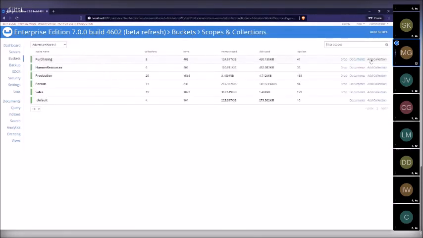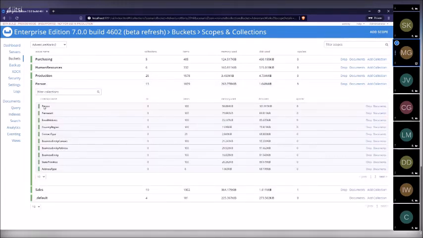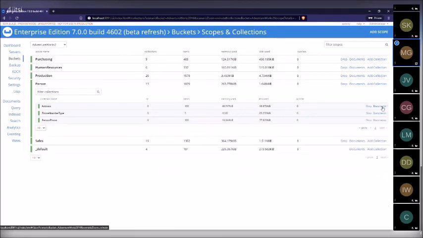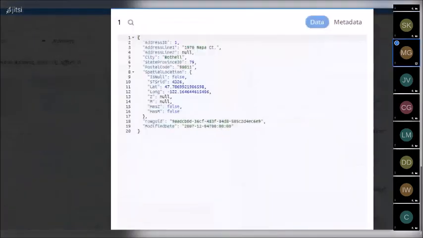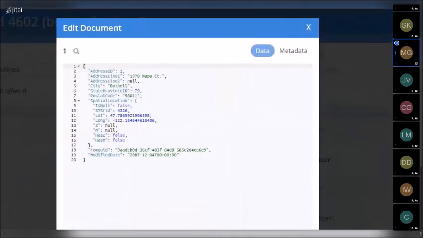And we'll click on scopes and collections, and we'll see that it's created automatically for us all the schemas, all the scopes, as they're called in Couchbase, that correspond to those schemas in AdventureWorks. If I drill into, say, person, you'll see all the tables in SQL Server result in collections being created in Couchbase. Okay, and if I dig into, say, address, now all the rows of data in the address table have become documents in Couchbase. So this is a list of all the documents in the person scope and the address collection. If I click on edit for one of these documents, this corresponds to a row of data in the address table in the person schema in the SQL Server database.